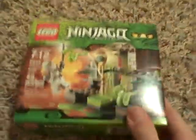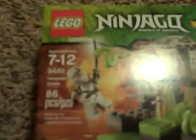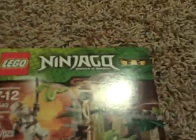Hello, and in this LEGO review, I'm going to be reviewing the LEGO Ninjago Venomari Shrine. This is a nice set. You get two snakes, and you also get Zane, a silver ninja sword, and then, of course, the shrine. 86 pieces, ages 7 to 12, Venomari Shrine 9440 is your item number.